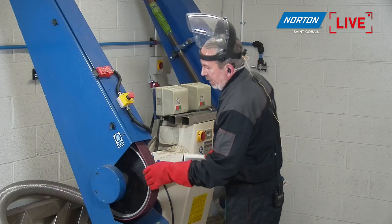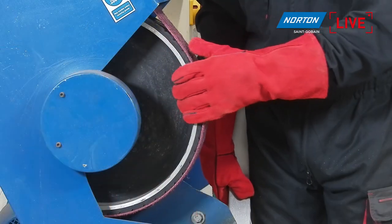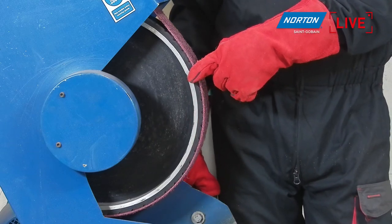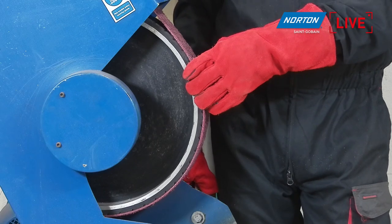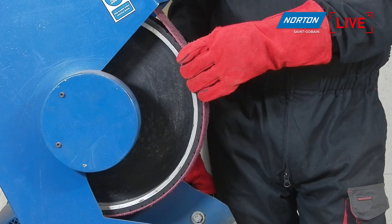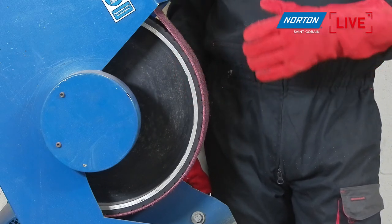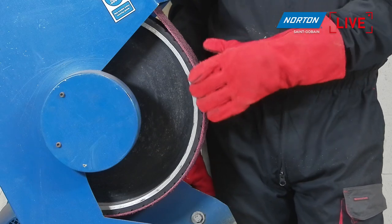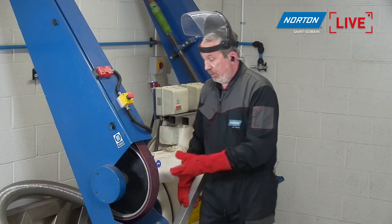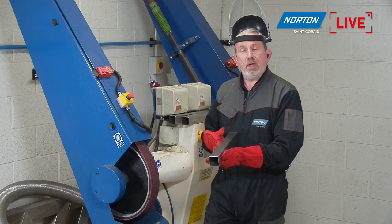Just a little word about the contact wheel here. This is what we call a contact wheel on a machine. It's very important, the grade and type of contact wheel that you use for this finishing step. Ideally, it needs to be anywhere between 40 and 60 Shore hardness, that's Shore A, to ensure, again, that you're not pushing the abrasive into the product. It's soft, it's smooth, it's conformable. It bends a little bit when you're putting pressure on there, or putting your component in there. You don't get chatter marks on there from a ridged wheel.